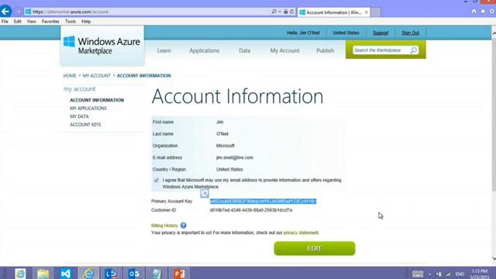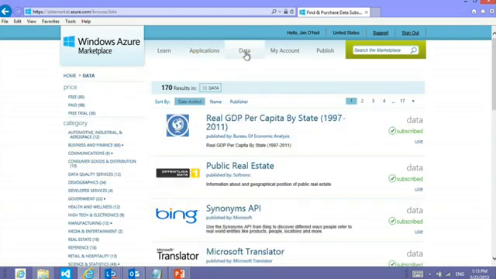Now, the piece of the Marketplace that really excites me the most, actually, is the access to all of these curated data sets. I mentioned some of them before, but there's other publishers like Zillow and Stats LLC for some sports statistics, as well as things like worldwide historical weather information and those types of things. Really, really powerful and large curated data sets that you can start bringing into your own applications and make some interesting, essentially mashup type applications.